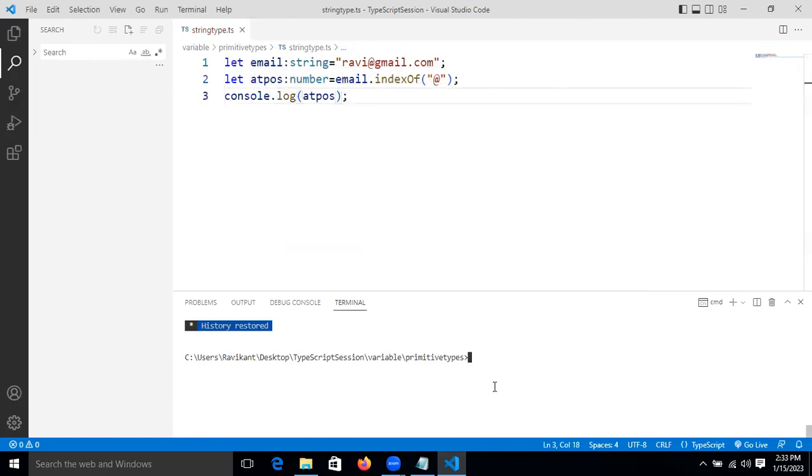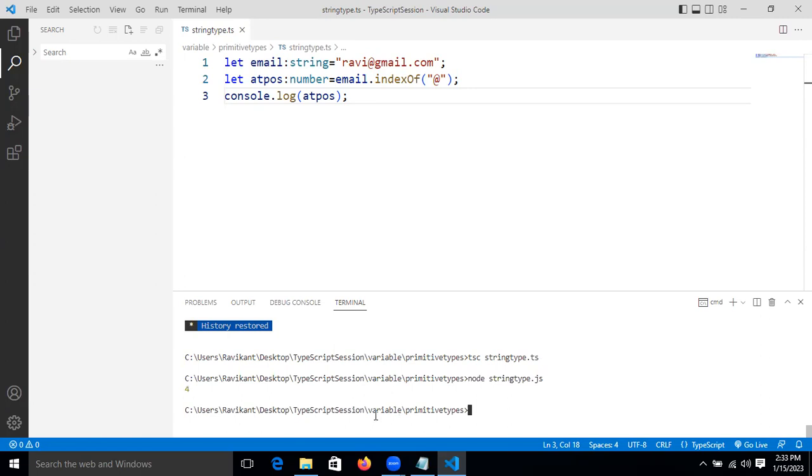Now I'm taking a string, in a file called string type dot ts. Now I compile it with tsc string type dot ts. Now with node, I run string type dot js.